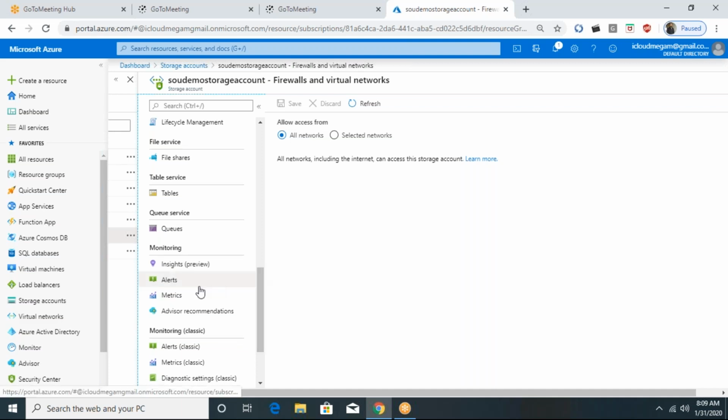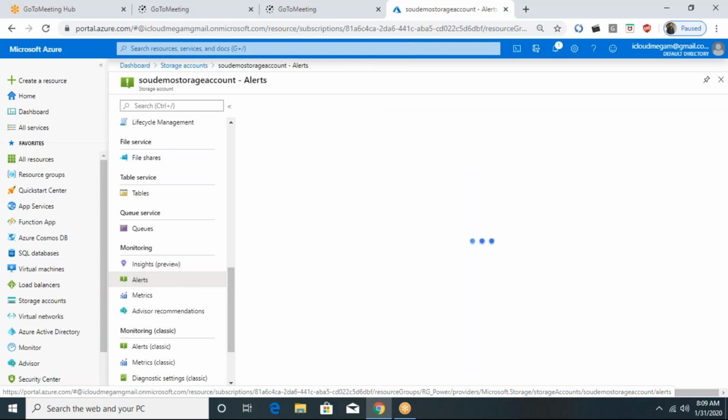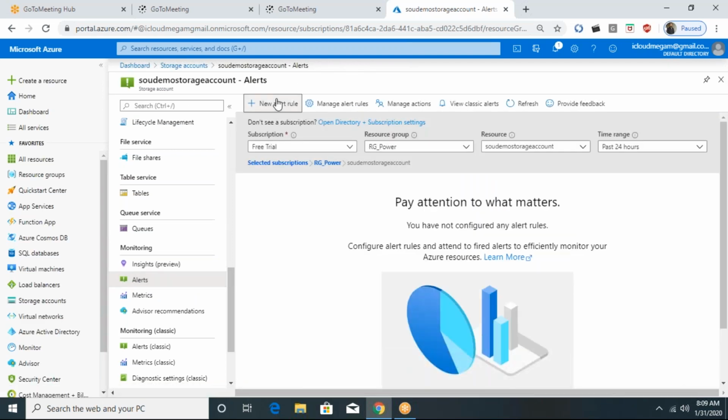Okay, we'll see how to configure the alert. What is the use of alert? Notifying. Like if a customer is creating one container or one folder inside the storage account, immediately you are going to get the notification. The owner needs to know what exactly is happening on the storage account. Okay, that is the situation. I need to configure the alert. If any blob is created, any folder is created, any file is placed inside the container, alerts need to be triggered automatically. Okay, go to alerts, new alert.